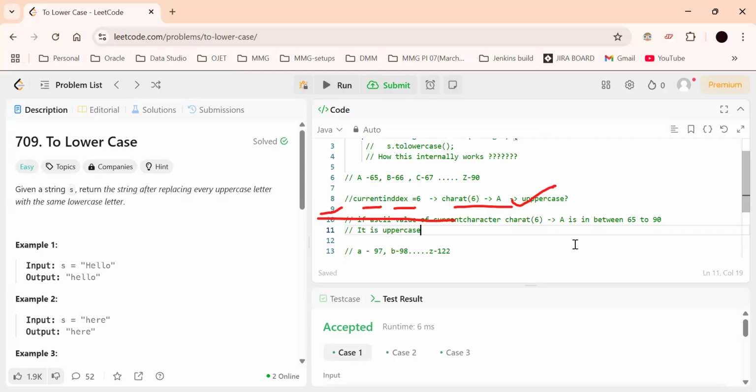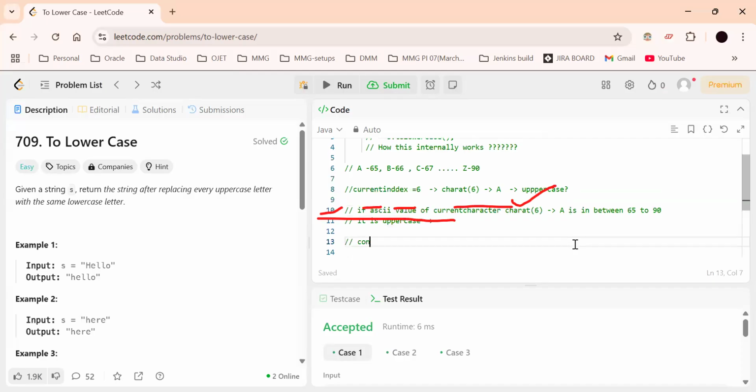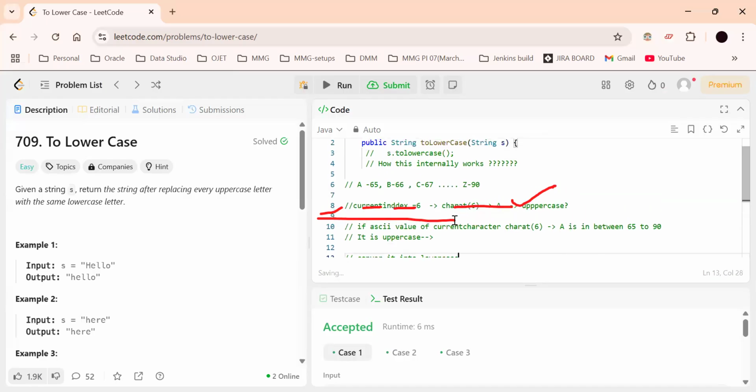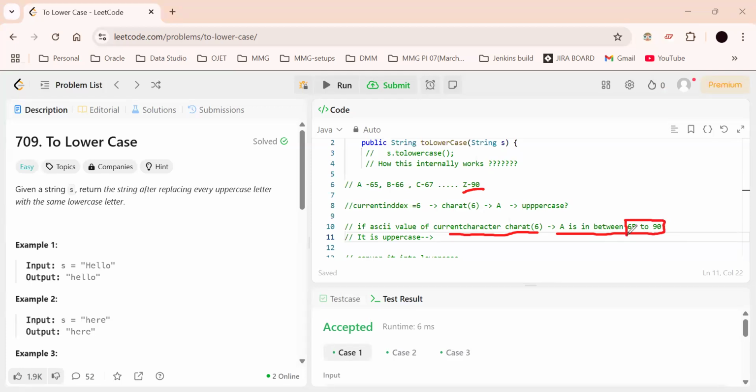It is uppercase. Now, the only thing is we need to convert it into lowercase. I hope you understood how we will identify whether the character is uppercase or not. For every character, there will be an associated ASCII value. If the ASCII value of the current character is in between 65 to 90, which is the range of your uppercase letters, then it is an uppercase.